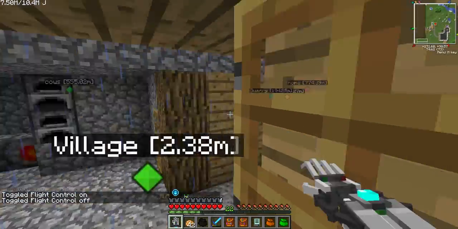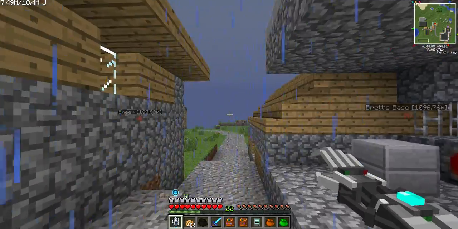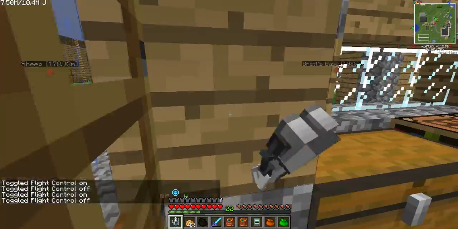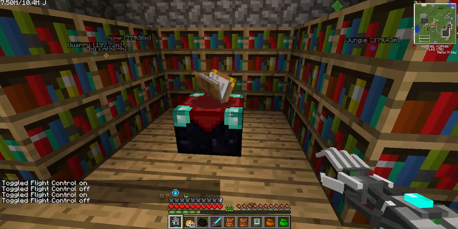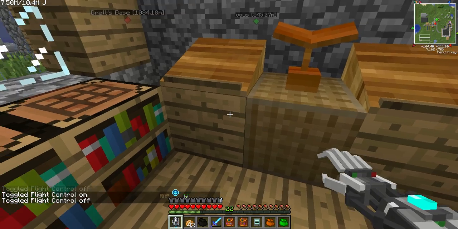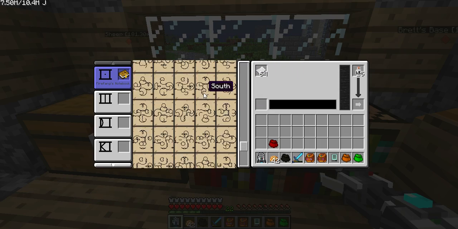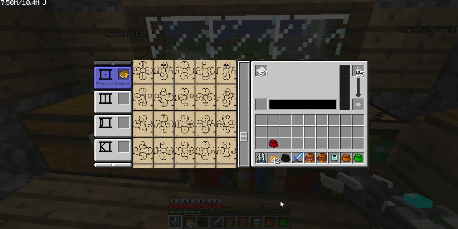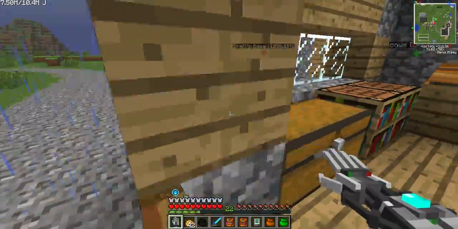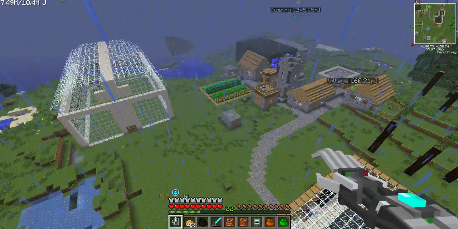So then, as you can see, I did choose to live in a village, which was really helpful starting off. Anyways, right here is what I was about to show you guys. This is my page and enchanting room. I just come in here to enchant stuff and to make pages. I think that I have all the pages. I'm not sure. But I'm pretty sure I do. Okay, yeah, that I think is just about it.